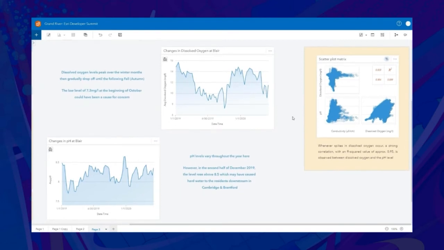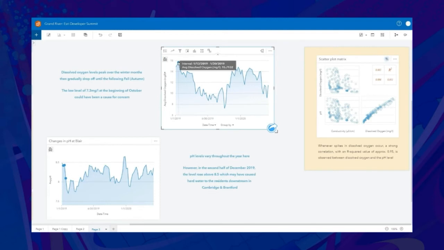For example, when we put a scatter plot matrix next to the dissolved oxygen chart, we can see that the spikes in dissolved oxygen seem to have a far stronger correlation with the pH level of the water than the oxygen level does at other times of the year.